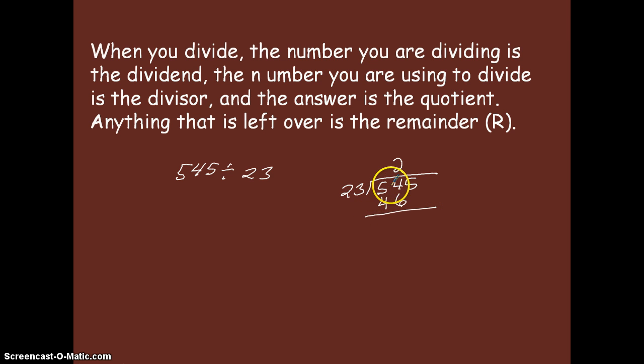Now let's do a little bit of subtraction. I'm going to have to do a little bit of regrouping here. 14 take away 6 would be 8, and 4 subtract 4 will cancel itself out. 23 will not go into 8, so I'm going to bring this 5 on down.